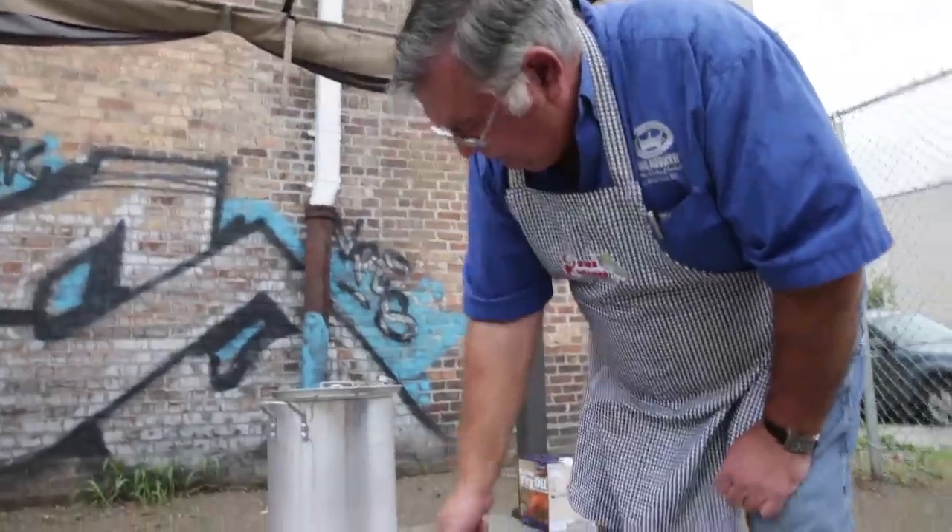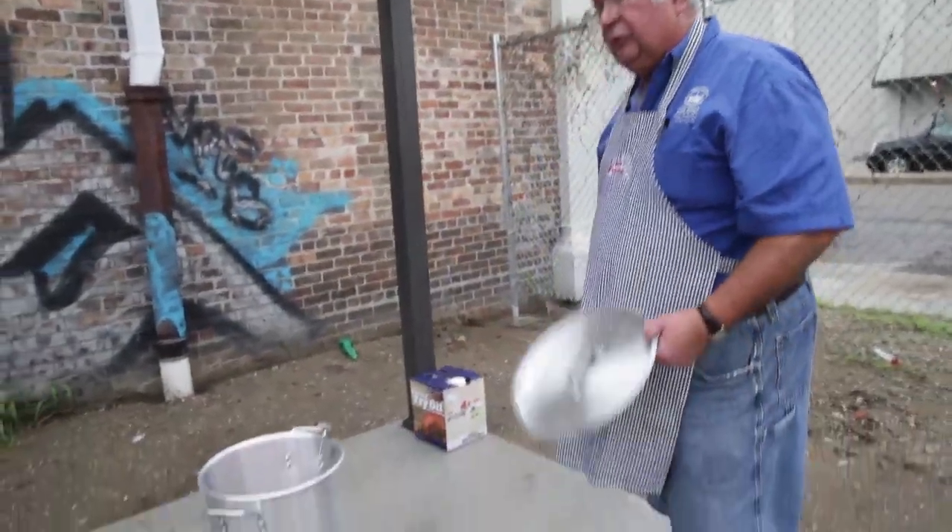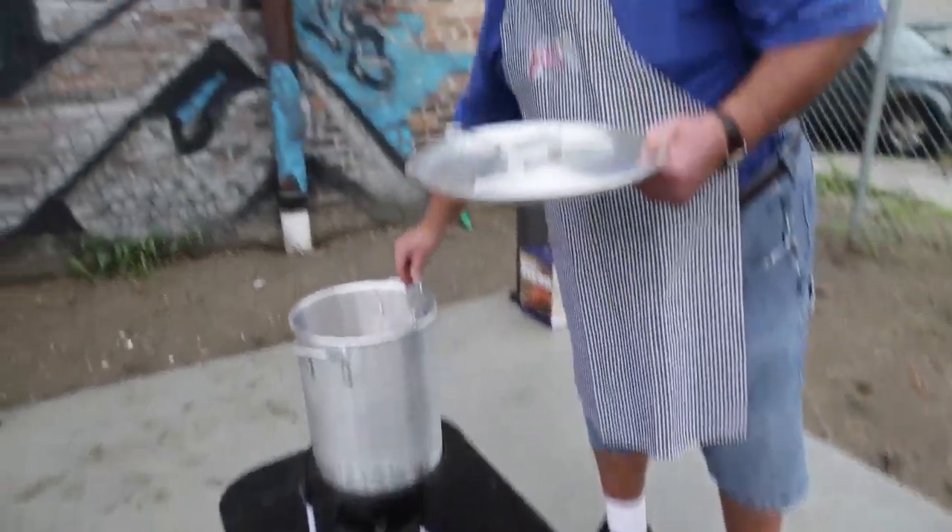Today it's a high pressure burner — 33,000 BTUs. What I'm trying to do is bring the oil up to 350 degrees. When I do that, I cook the turkey three and a half minutes per pound. I think the best sized turkeys are in the 14 to 15 pound range — bigger than that, I don't think they taste as good, so I like to stay 12 to 14 pounds. You can do a 20 pound bird in this pot, but the problem is the wings cook long before the breast, so the wings get kind of crunchy. Whereas 12 to 14 pounds cooks more evenly.